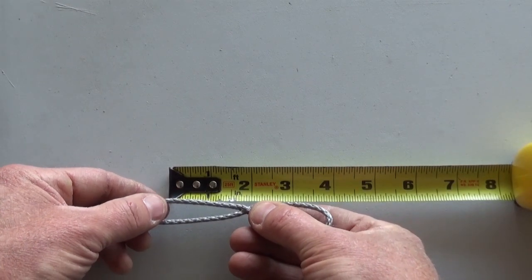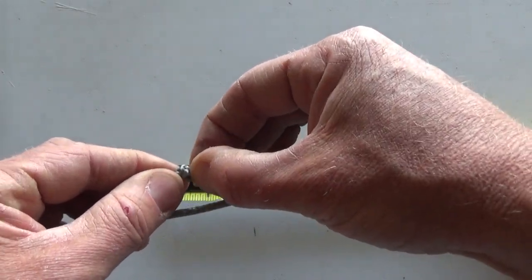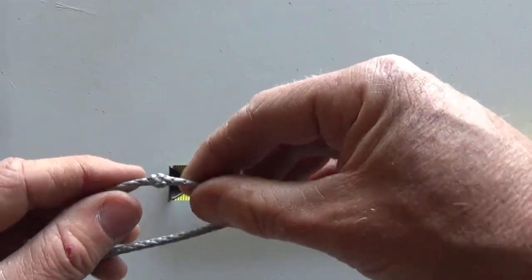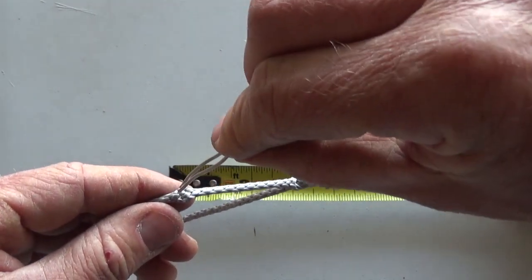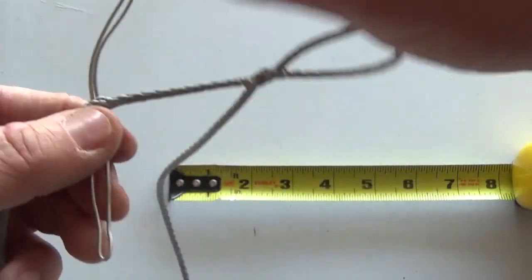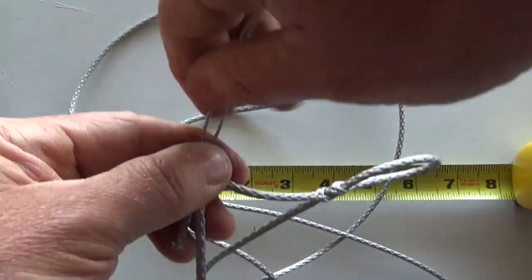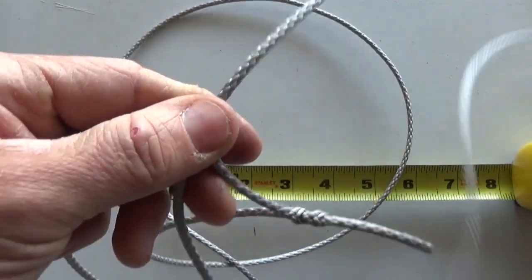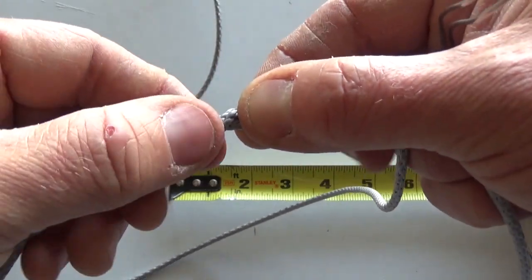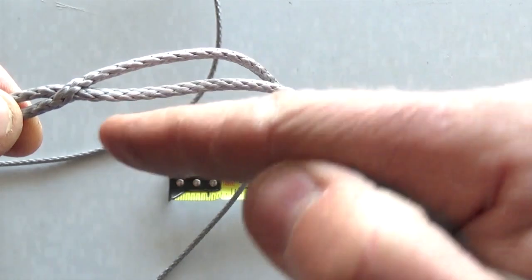Okay, so we're going to make our second, and we want it about 2 inches, maybe slightly under. Mark that spot, push it, and we want to try to keep it all on the same side of the rope. That way there won't be any twists. So we'll come on this same side and attempt to go straight through the middle, very close. And then we pull that back through there again. Okay, so we're going to pull that tight, and this rope came through here, so now we're going to have this rope come back through here.